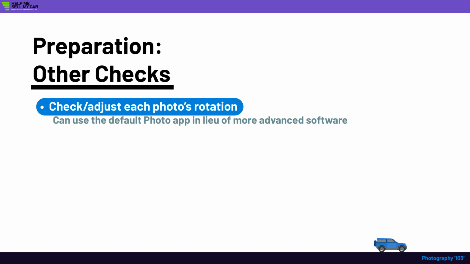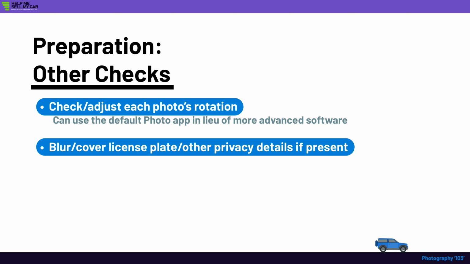You should also consider blurring or covering any potential privacy concerns, such as license plates or addresses on each photo. There's no need to go crazy with Photoshop or anything. You should be able to use Microsoft Paint or similar to simply cover anything of concern. Of course, not having these things in your photo in the first place is better, but if you find yourself in the position where you just can't avoid it, we want to assure you that you don't have to purchase an expensive program just to fix it.